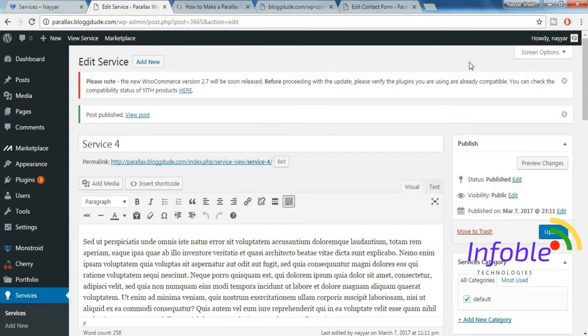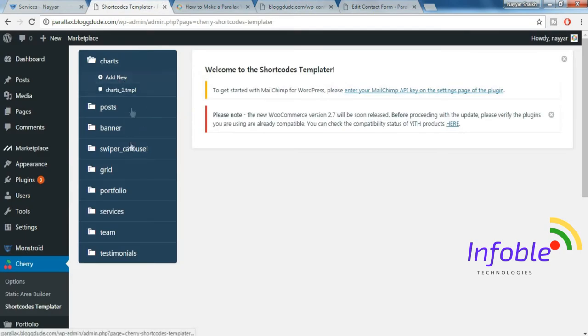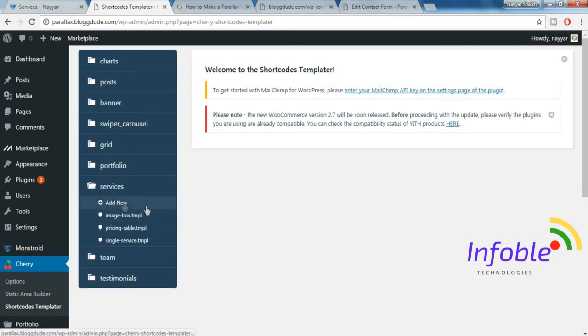Okay, so after creating the services, we have to create a template for service. So again, hover Cherry, click on shortcode templater, come back to that page, the code page, and here you see service template. So copy the code over here, and from here click on service, click on add new.